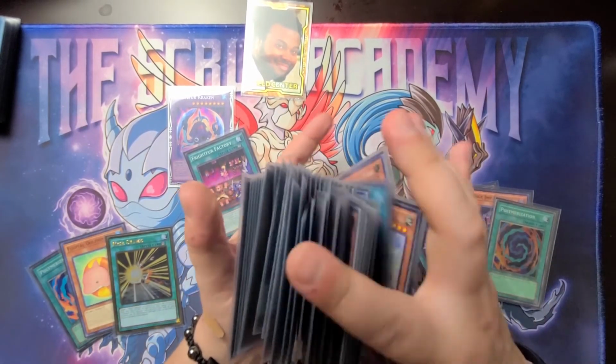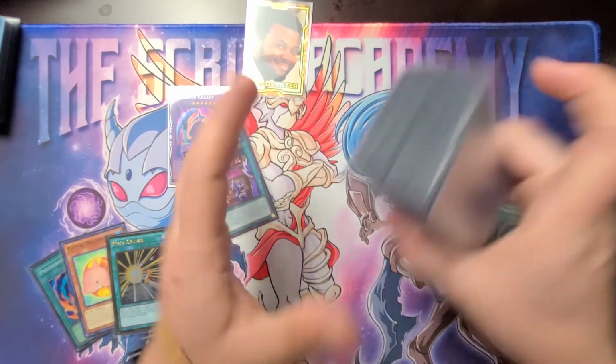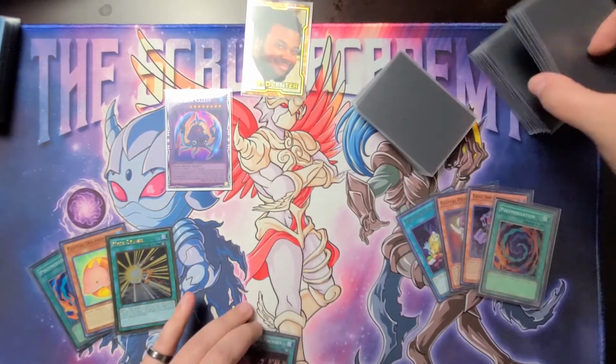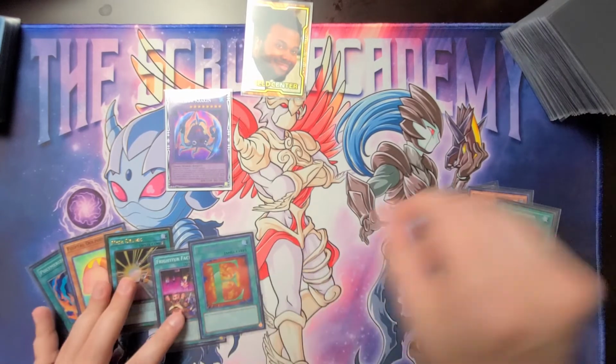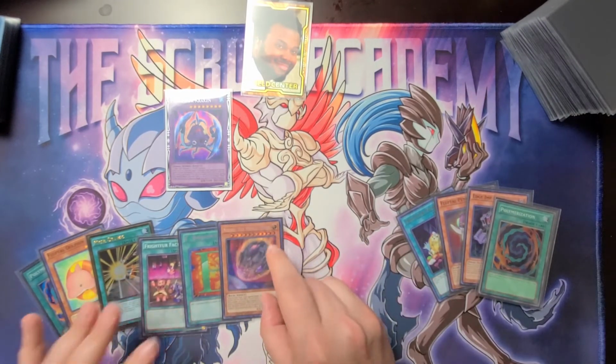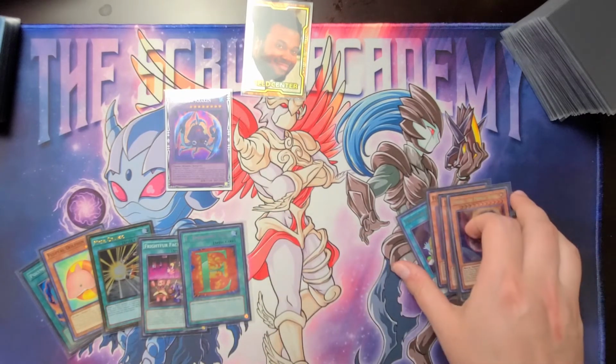Alright, so we're going to shuffle because we just searched. And we're drawing, so we're going to give it to our opponent. They're going to cut our deck. Boom, boom, boom. Good to go there. Alright, so we're going to draw 2, discard 1. So we drew into the E-Call, and we drew into the Nibiru. Nibiru is trash for Penguins, so we'll discard that.